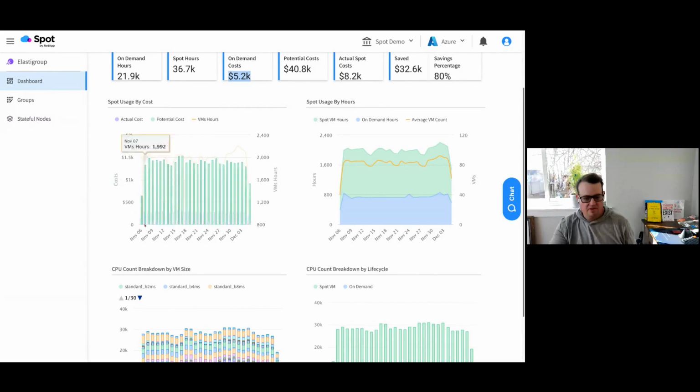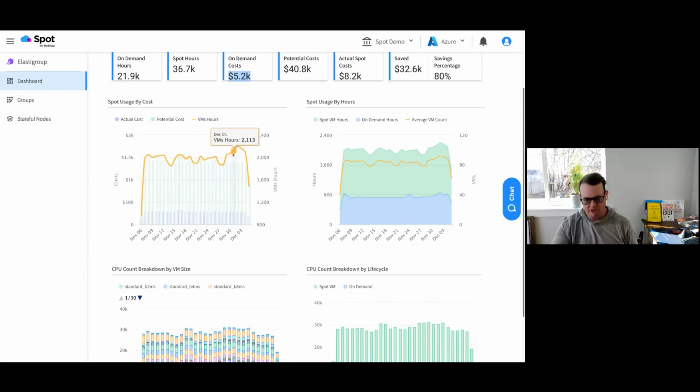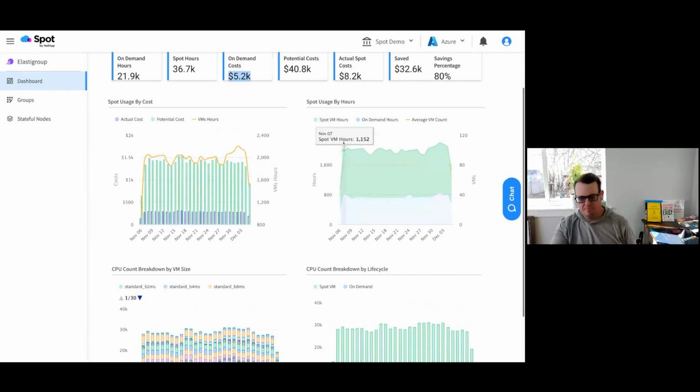And you can see here a day-by-day breakdown of the reporting of your cost, how many hours you've used, and then what the spread looked like over your virtual machines. Spot usage by hours. Again, you can see how many hours in the green are Spot instances, how many are on demand. We've used 720, 800 moves, and then you can see our VM count and our average number of VMs. So you can see on December 2nd, we were at 92, and we started backing off, and now we're down to the 62.